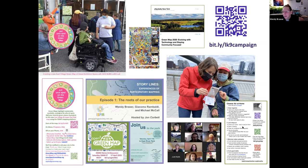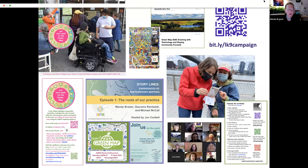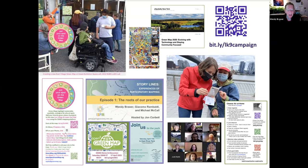So locally, on the lower right, we're doing a campaign around air quality. We're just adding air sensors to our neighborhood in advance of a park being taken down and rebuilt. And we've added our QR codes there. So every few days, there's another site added to that map by somebody in the community. So it's been a good way to get it out there.